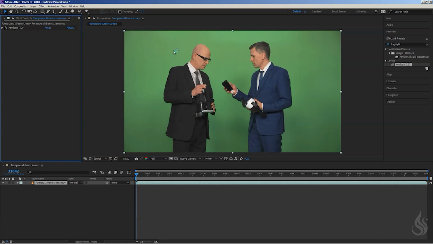And in Fusion, it's called clean plate plus delta keyer. In Natron, it's called pick color plus pick. In Nuke, it is called what? It's called IBK color, IBK gizmo. It's a duo. This is why these people can get away with as many greens as they have, because they don't work with one color. They work with the clean plate. After Effects, Keylight works with color picker, so we are going to work with the color picker approach now.